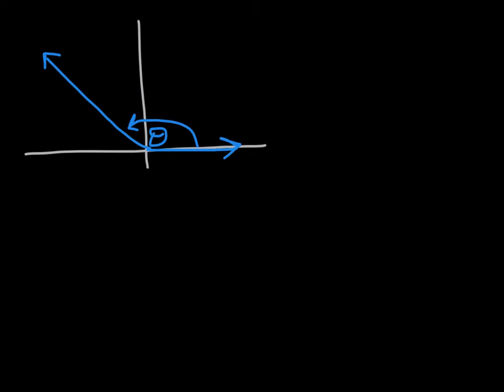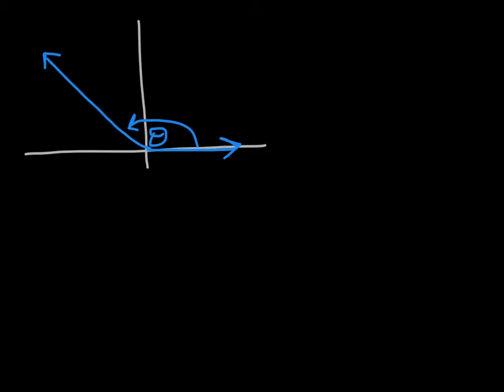Now, to define the 6 trig functions, we start with an angle. I'm going to label my angle theta. And notice that this angle theta is in standard position. We talked about this in an earlier lesson: an angle in standard position means the vertex is at the origin and the initial side lies along the positive x-axis. So it's very important that you understand that this angle is in standard position. That is to say, our six trig functions will be defined by angles in standard position.